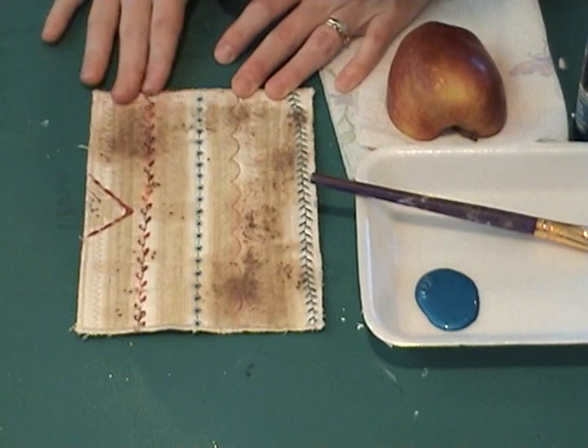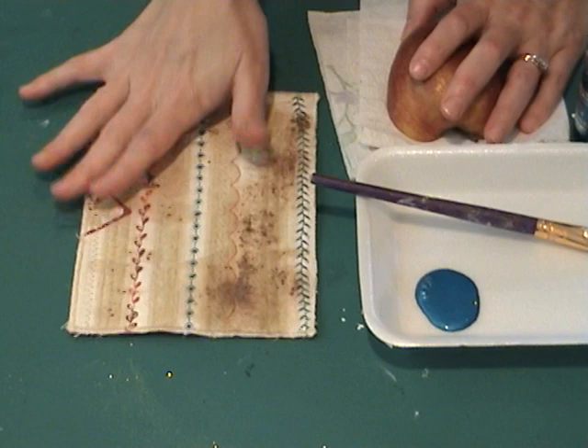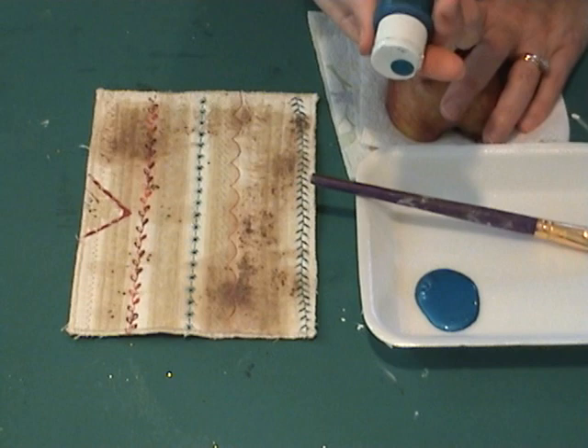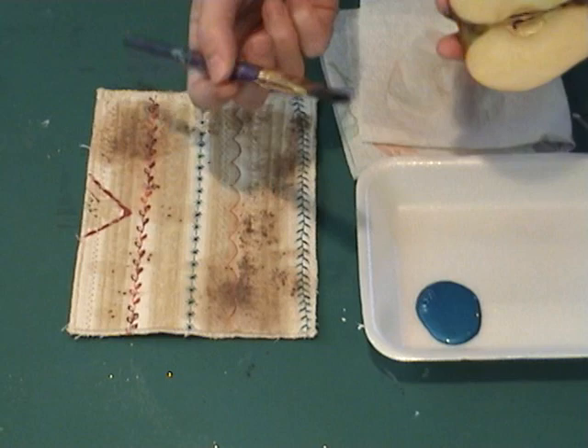I just don't want to soak the whole project because of the card stock on the back side. Next I'm going to show an idea for stamping with fruit. It gives a really beautiful organic feel but also a graphic look, and I think that will contrast nicely with all my vertical lines and also the vintage aging. The paint I'm using is just Folk Art metallic blue topaz and I've got an apple that I've cut in half. I've left the apple sitting on some paper towels to absorb a little bit of the moisture.